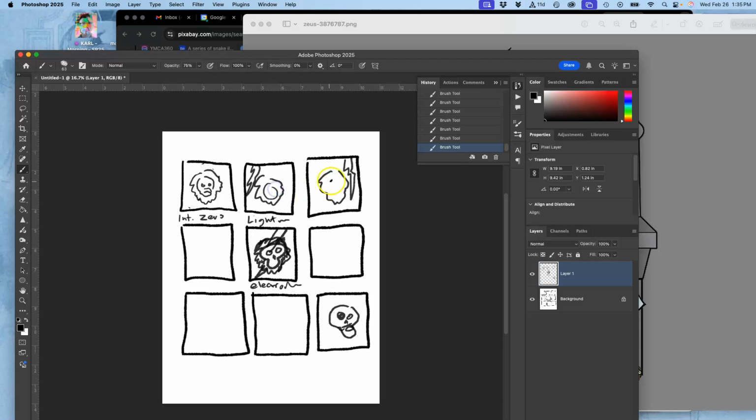And so now I know I need certain assets. I need a Zeus head. I need lightning bolts. And then it's not going to happen. And maybe the expression on Zeus's face changes a little bit, like kind of wondering what's going to happen next. And then this is the big moment, right? Big change. Change of state. Then we have the consequences of it. So then we have this smoldering Zeus.